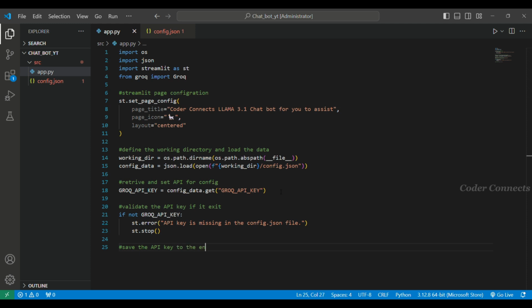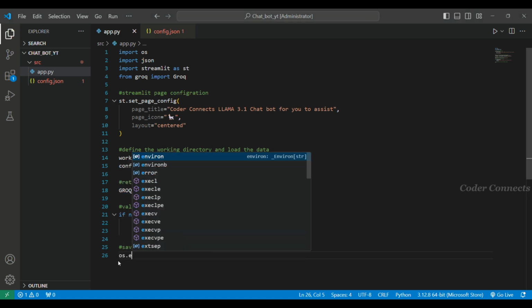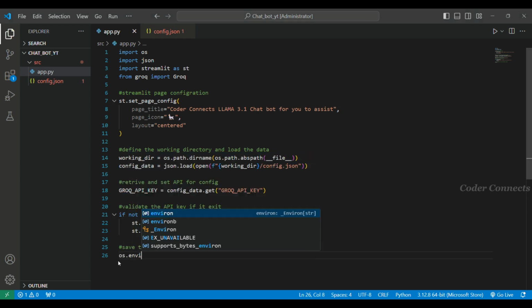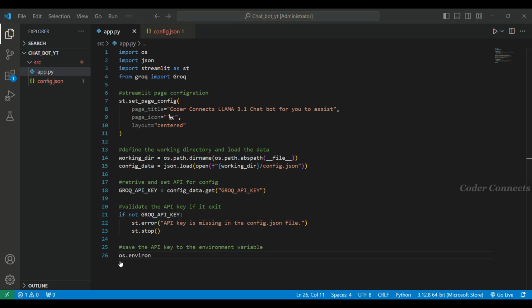Then we save the API key to the environment variable. Then we start the environment. Then we go to the Groq API key where we place the API.